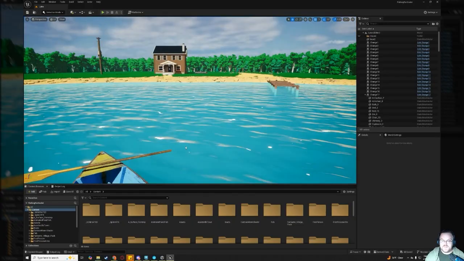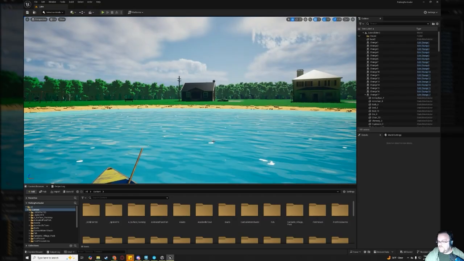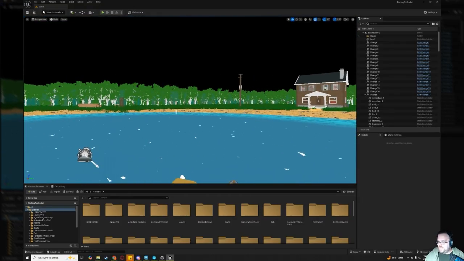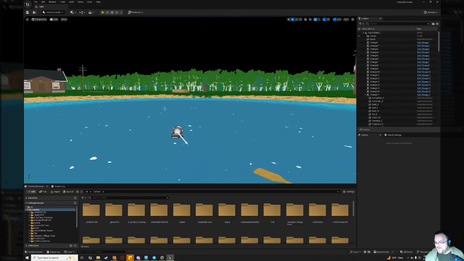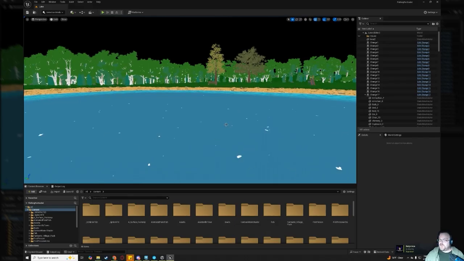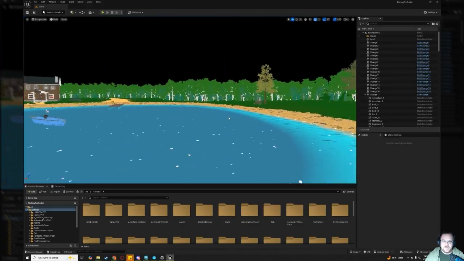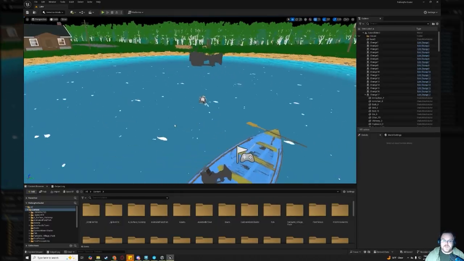So I've opened up a game that we at Dogwood did recently at a game jam. I'm going to have to set this. Maybe there we go, now we have less choppy frame rates. This is called Fishing for Godot. This was a fun little fishing game that we did for a game jam, and it's good to show off for building a project because it is a single level. All of the assets are built up into this one level here, and it will be pretty easy for us to build.